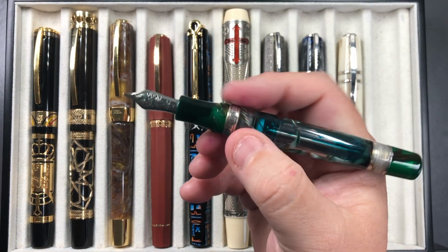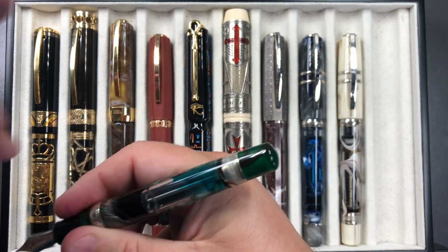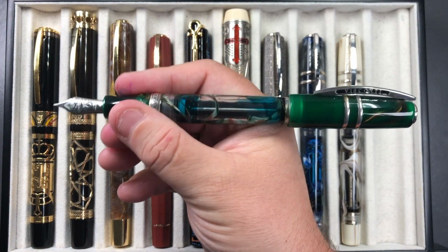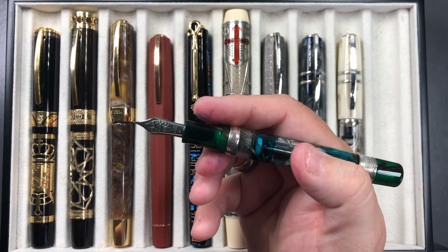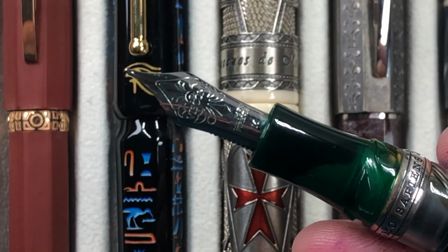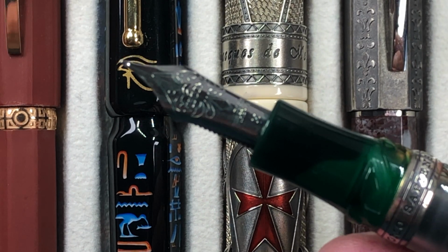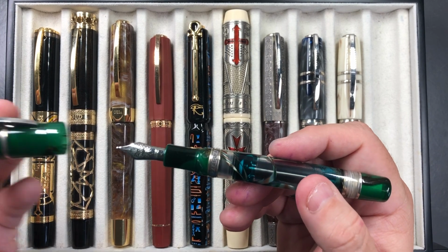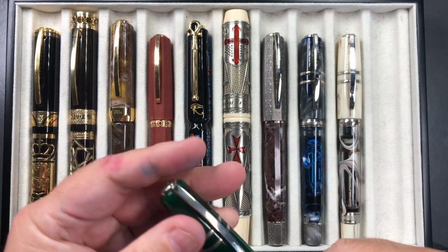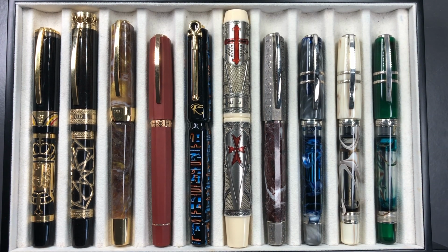In terms of the size, again, all these Homo Sapiens have the hook safe lock. This is the size in my hand, and I can post the cap if I want to, but I don't. It's a Power Vac double reservoir, holds 2.5 milliliters of ink, and it has a 23 karat palladium medium nib there. And again, this writes very, very well. Very wet, and it's quite a bouncy nib as well. So that's the 10 pens that I have currently inked at the moment. So I think let's go and do a writing sample now.